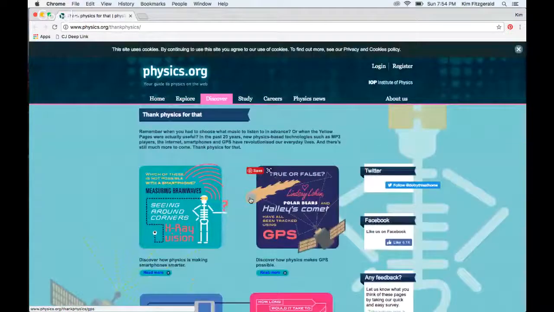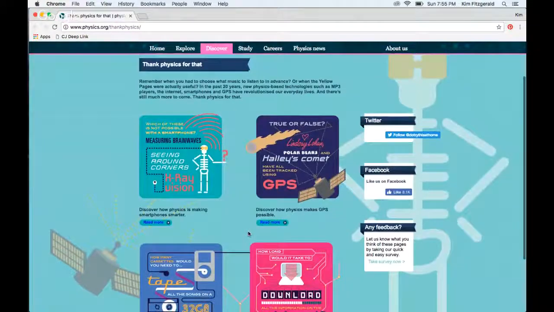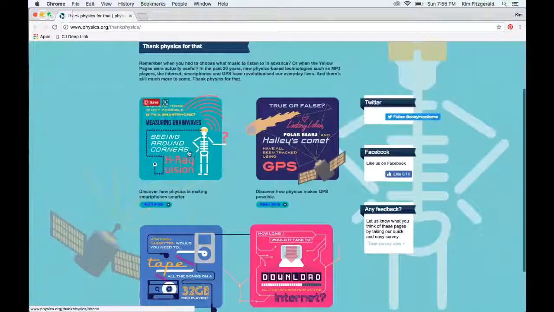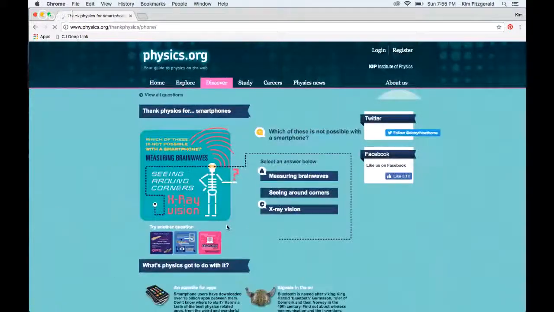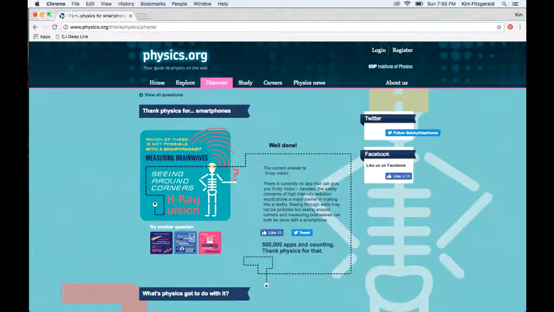Now it's going to take you to an interactive. So let's just click on one of these just to see. Which of these is not possible with a smartphone? X-ray vision. Yay, I was right.